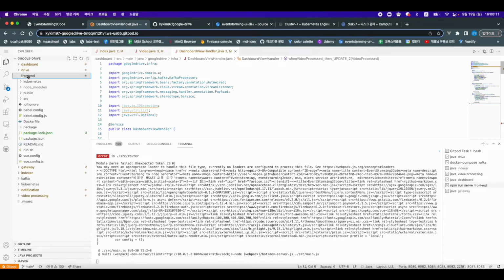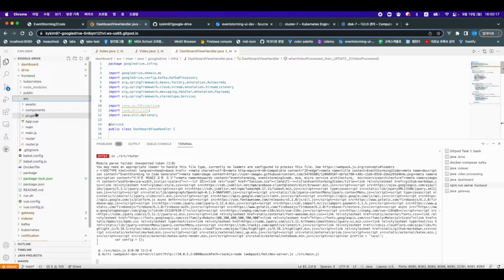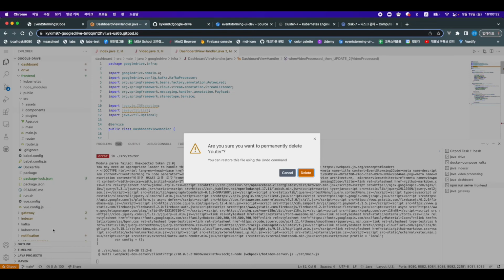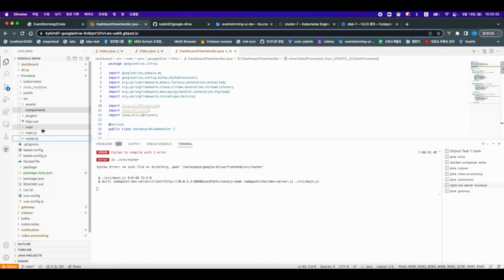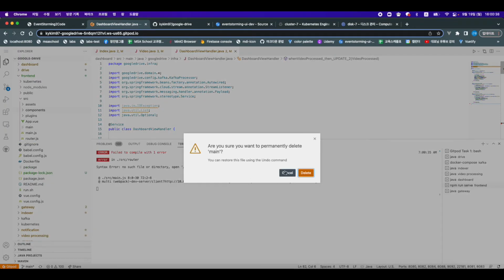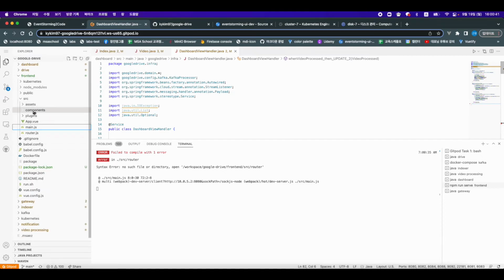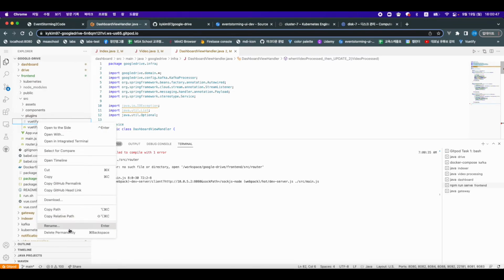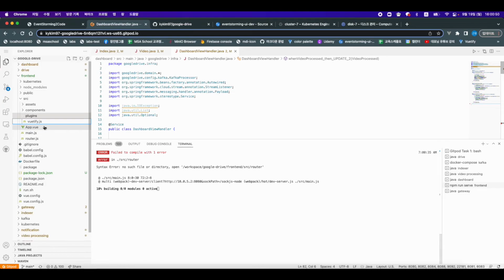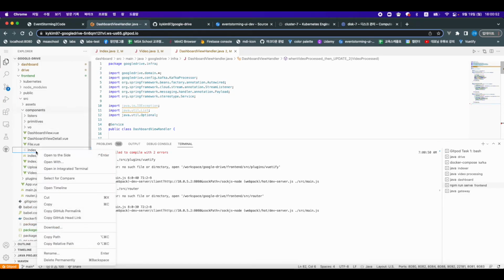Something's wrong here, so let's check it out. Source. If you have the same problem, follow this way. You see the router.js and router, then delete the file with no JS after. So delete this one, and delete this one, and delete this one, and index.